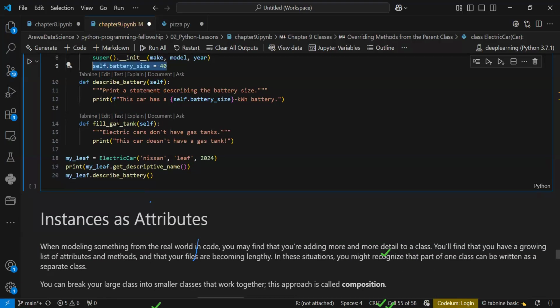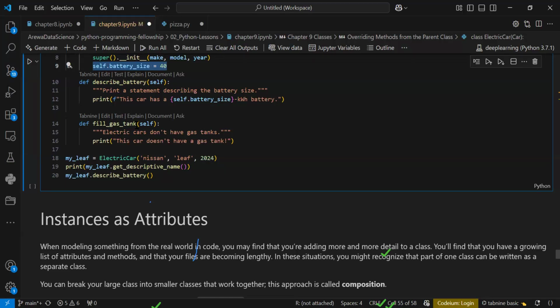Then here we are overriding the method fill gas tank from the parent class. So instead of just calling the method, we redefine the method here, which means we are overriding, because this method already exists in the parent class and we redefine it.